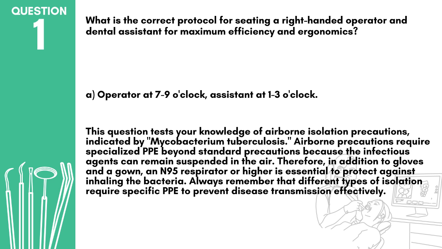and comfortable reach. The dental assistant zone is then positioned opposite, between 1 and 3 o'clock, for optimal visibility, instrument transfer, and suctioning without interfering with the operator. Maintaining these zones prevents strain and increases efficiency. For example, when setting up for a right-handed dentist, you would position your stool to their left, allowing them to comfortably work from their side. Always remember the clock positions for a right-handed team: operator 7 to 9, assistant 1 to 3.